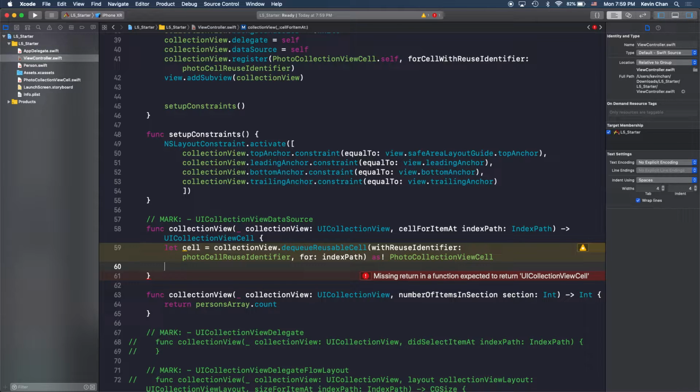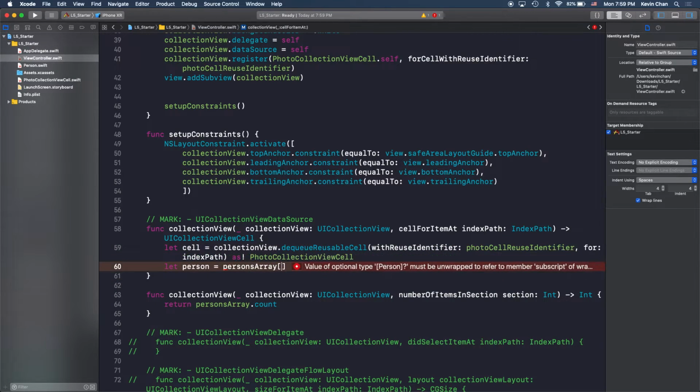And then now I'm going to want to get the person data model that we're going to use for this specific cell. So we're going to do let person equals persons array. Does anyone know what index this should be? Like what index of the array should I be using? For table views, it was index path dot row.